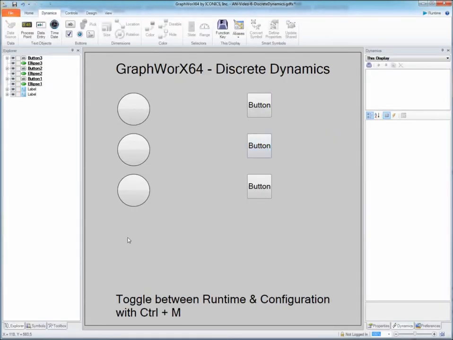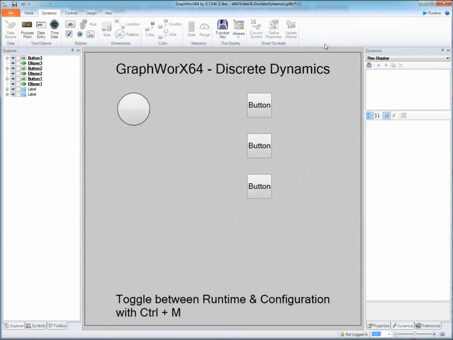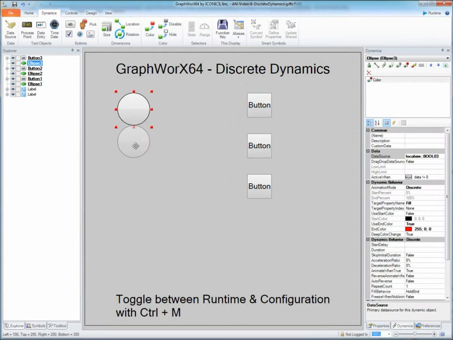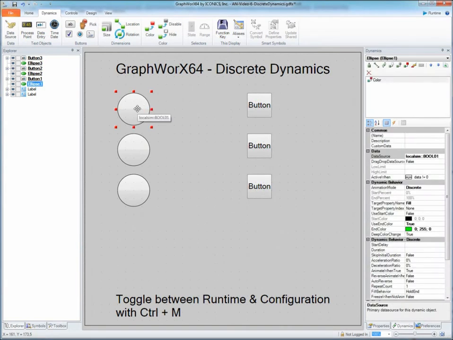Now, of course, you don't want to have so much space for one device in its status. So you most probably want to have all three circles, one on top of the other. But that will not work, because as soon as you go into runtime, only the circle that's topmost will be shown. All the other ones will not be shown. So what you then have to do is hide that circle. You also have a hide animation. That would make things strange, because you will have three objects in the same place and you lose track of what you have changed and what you have not changed. So let me show you what can make things easier.